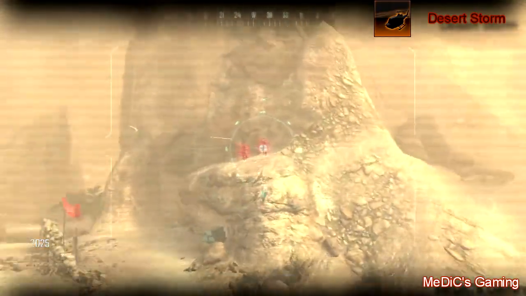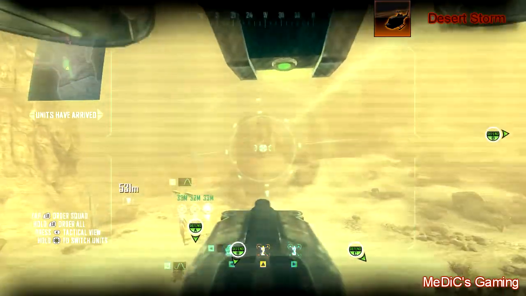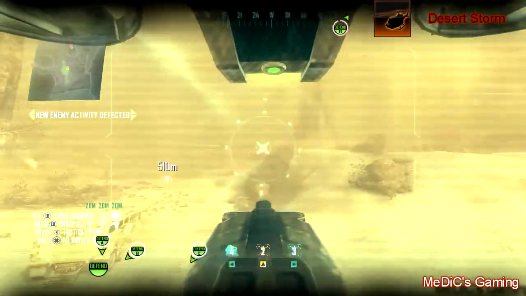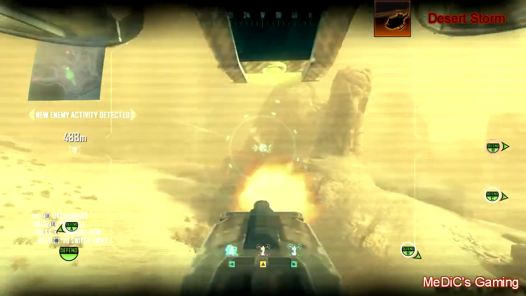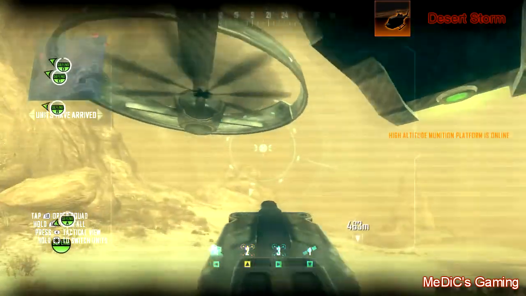So once we gain control of our quad drone here, you're going to want to pay attention mostly to the RPG guys that are located throughout the map. They're going to be on the little cliffs and hills like you saw there at the beginning. And these guys are going to probably do the most damage to your convoy out of anything in this level. So you can pay attention to your mini-map and get ideas of where they're at since they're always in the red triangles.